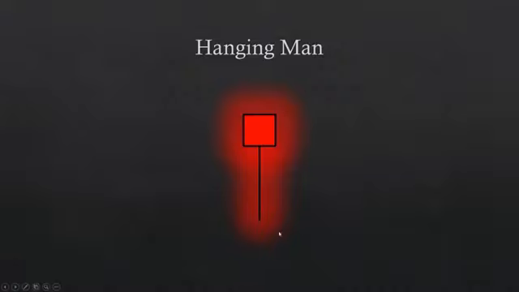Hanging man has a small bearish body that sits on the upper range of the candlestick, with a long lower tail. Hanging man still implies more selling pressure because sellers are able to make the candlestick close with a small bearish body. However, notice that even though sellers win the final battle, they don't do that by a large margin, since the hanging man has a long lower tail that implies buying pressure. The best way of looking at this is that the hanging man represents sellers having slightly more power than buyers, unlike in a shooting star, for example, where the selling pressure is much larger than the buying pressure.